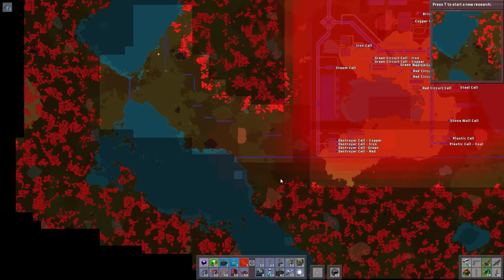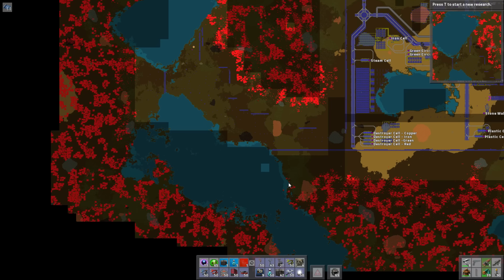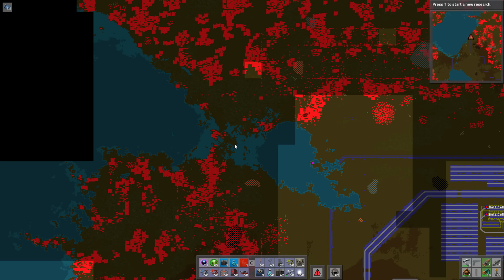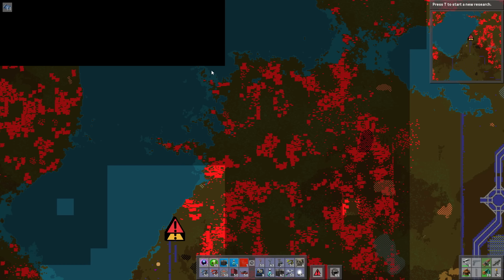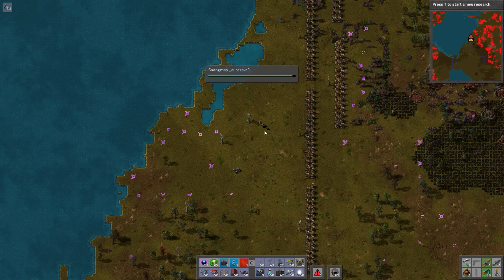So, basically at this point, what I will do is start marching this line northwards until we cut them all off. Then I'll have a bunch of extra turrets. This line is already finished. I guess I'm gonna need a short line here. But it seems like that's gonna be the end of it. That is exactly what I wanted. That is really good news.